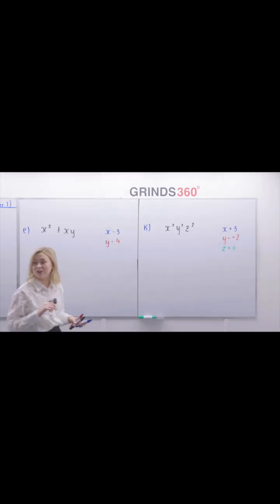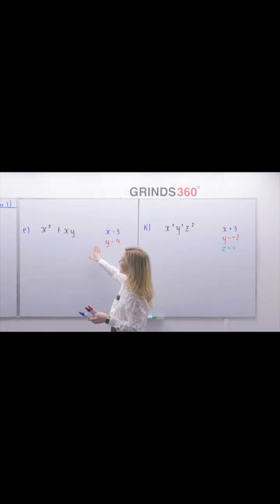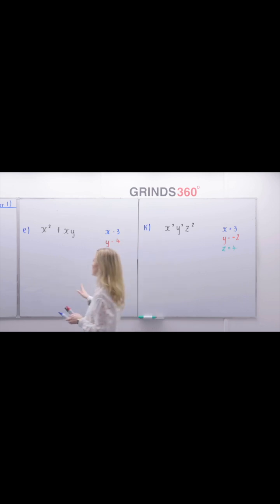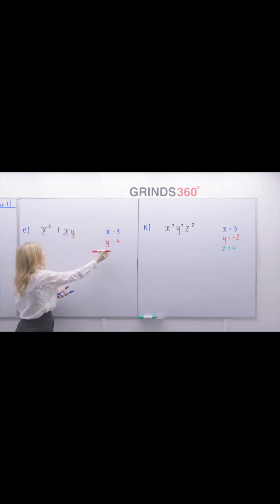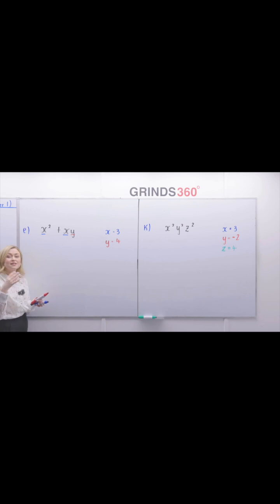So for E here, you're going to see E is x squared plus xy. So a little bit more difficult, but let's take a look. So here we see x, and our value for x is 3. We see y, and my value for y is 4. So let's sub each of these in. So here we have x to be squared. So open my bracket here, place in my 3, and close my bracket. This is to be squared.